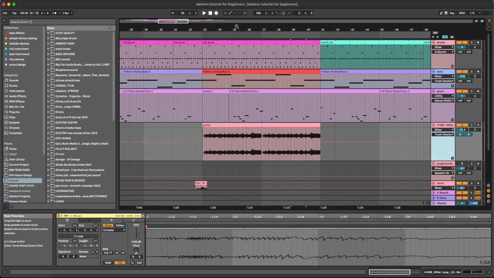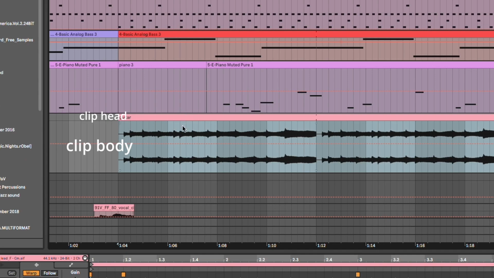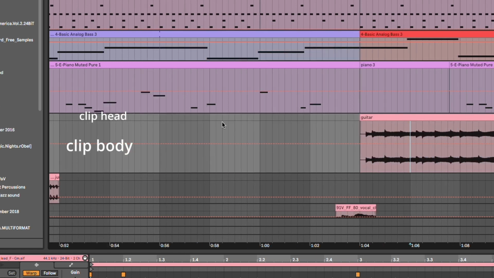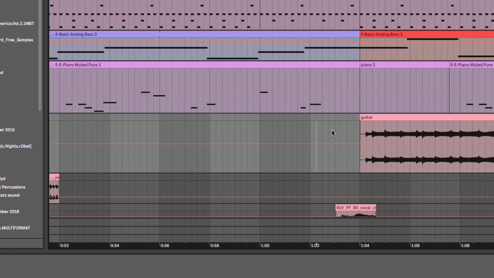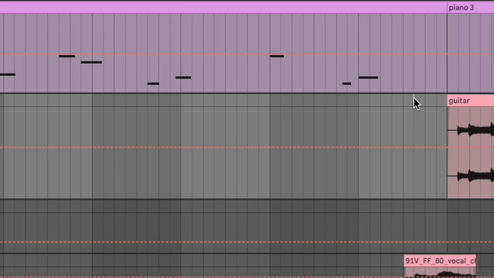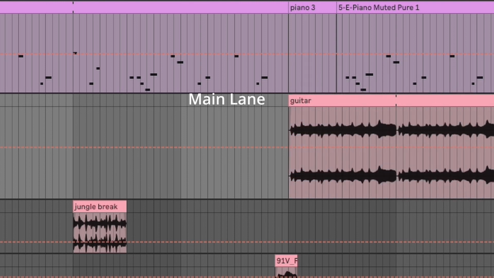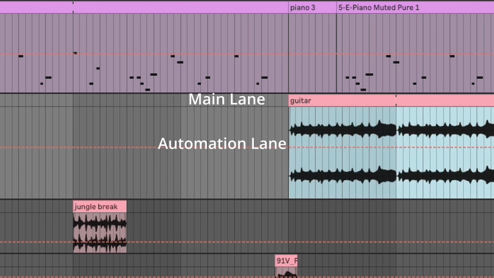Then another really important thing that we should know about moving the clips is that in each channel of each sound, there is the grid, but the grid is divided into 2 lanes. There is the main lane, which means that you can take the whole clip from here and move it, right? And then there is the automation lane, which has to do with all the automation information. So if I want to move the guitar and I work here, I just can't. I'm not able to take this clip because I need to go here to do this.